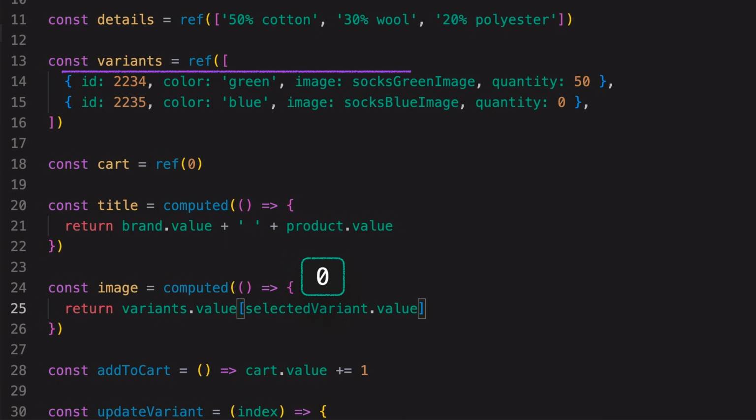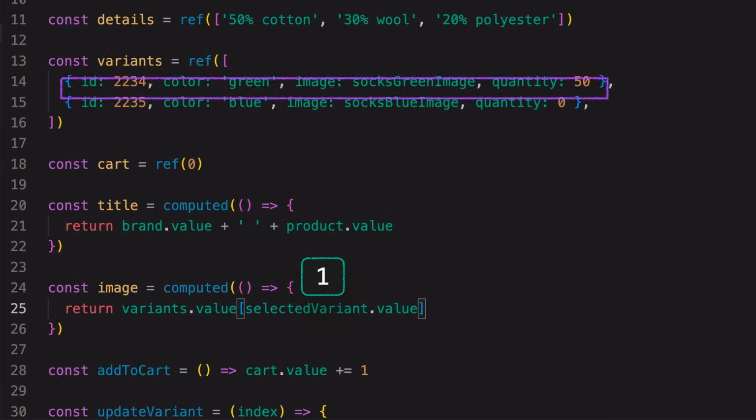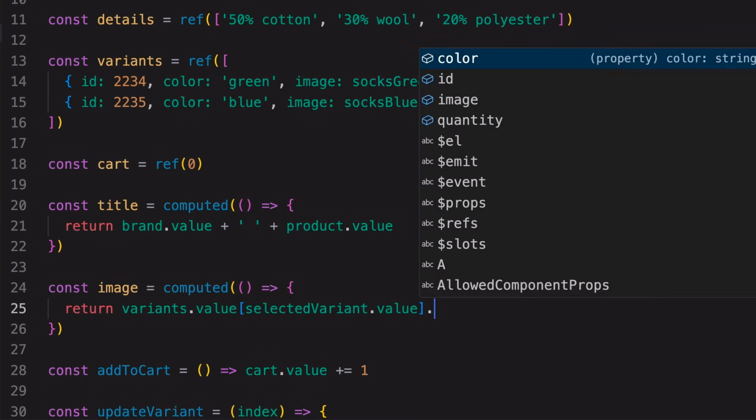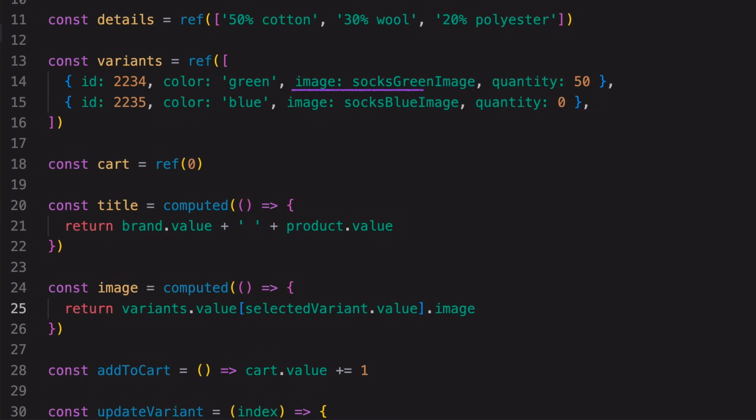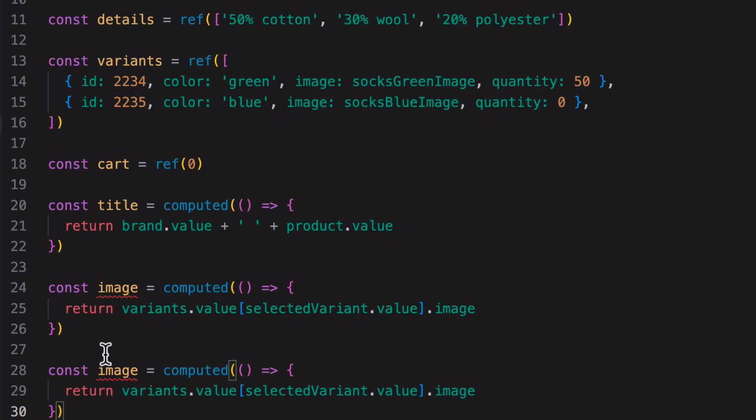So 0 would target the first one and 1 targets the second one. Now we can simply use dot notation to grab the image of these variants. We'll do the same thing for inStock, which also returns variants.value, targeting the selected variant and grabbing its quantity. And make sure quantity is greater than 0.